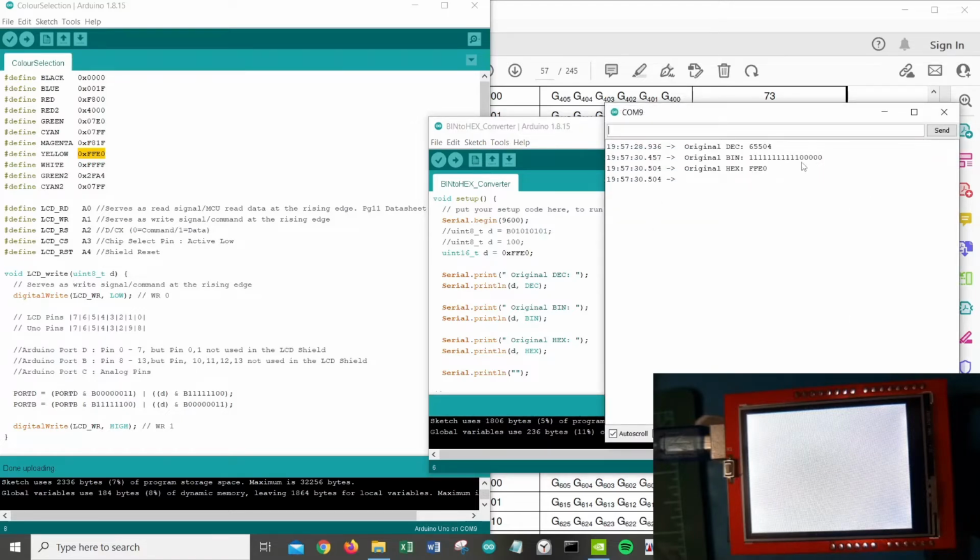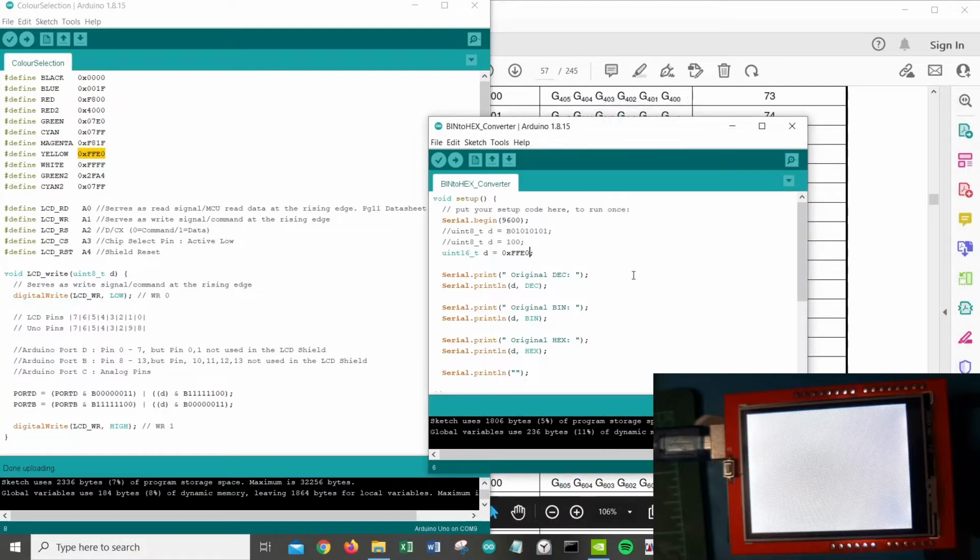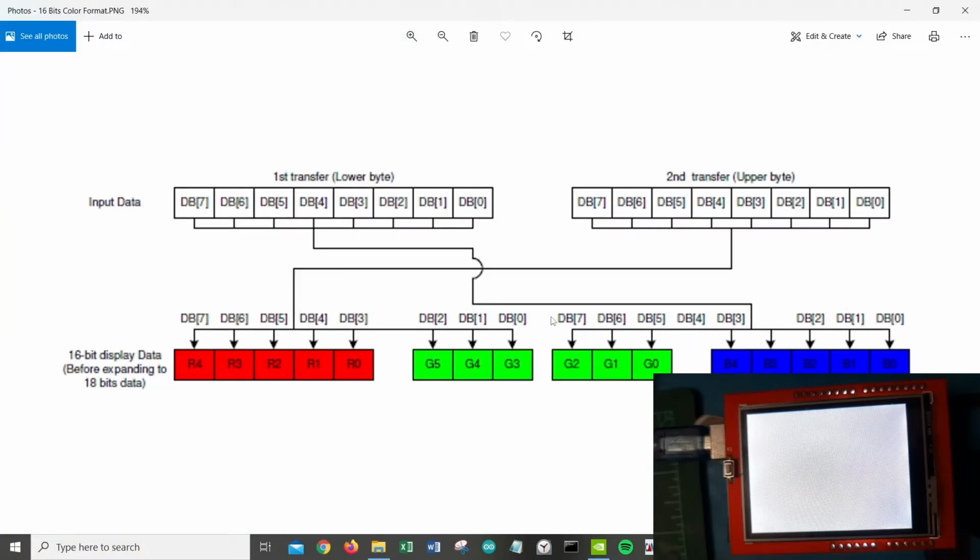So if you can see, the last 5 bits, which is the blue color, the bits for blue color is untouched. However, the remaining is set to all 1. So it's simply because we want to produce yellow color, right? So yellow color is a combination of red and green, and therefore you will get yellow.